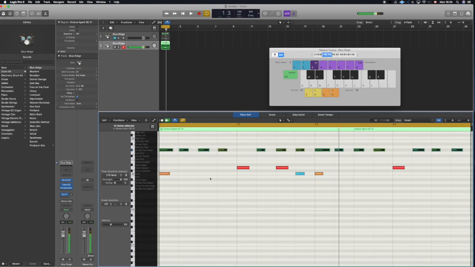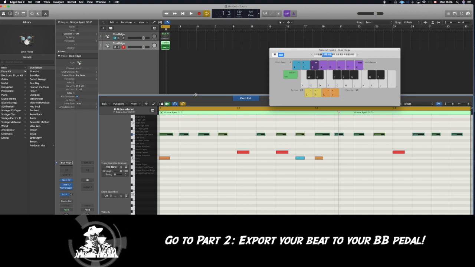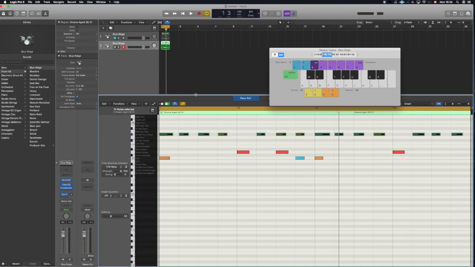So you can manipulate the notes as we have looked at by dragging, by penciling in. You can change the velocity if you want to fool around with that. And again, we'll talk about that later. So those are some different methods you can use to customize and create your own beats. Mind you, be prepared to spend some time fooling around with this and sort of learning the nuances of how drum beats will sound and what you can do with them and all of the variations that they offer.